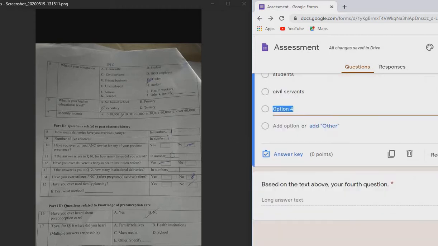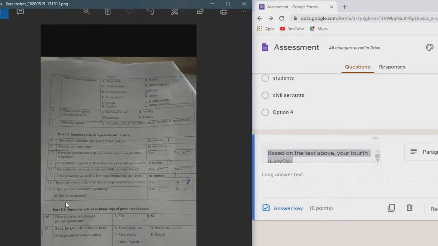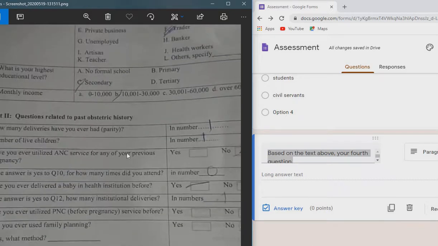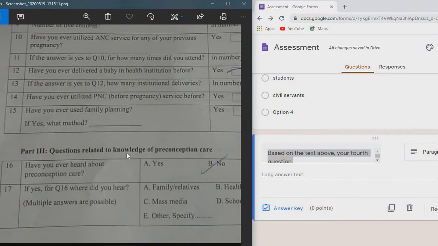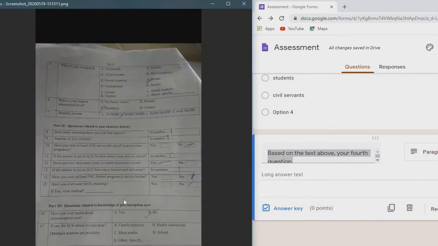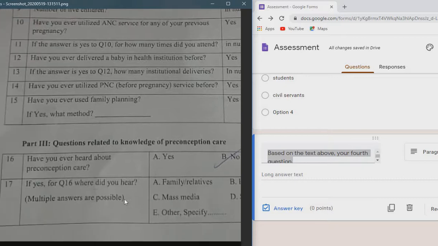Now, there are some questions that are conditional, and that's what I want to show us. Looking at this, number 16 says, have you heard about preconception care? And the answer is either yes or no. In research, for example for knowledge, when you want to assess people's knowledge, you're supposed to assess their awareness level.